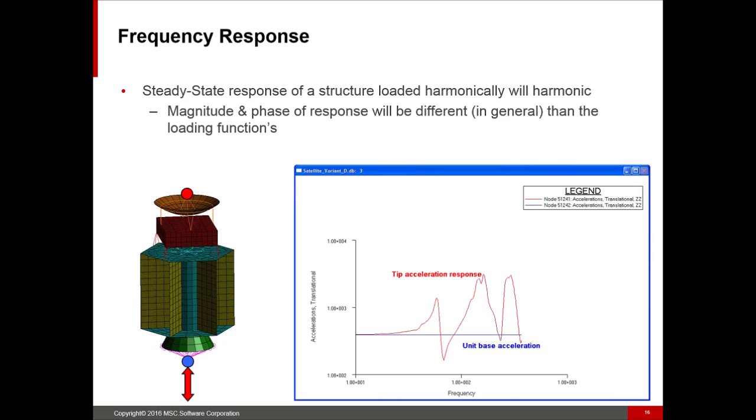So when we take a look at these results, the tip acceleration results, the red line there, as we go up towards 100 hertz or so, it peaks up and then it'll actually reverse in phase. Then we'll decrease the acceleration, and then we'll go up to some peak, and then it drops back off at the higher frequency.